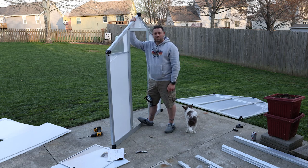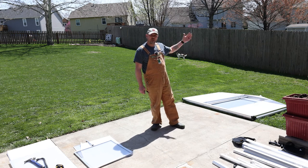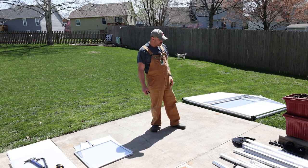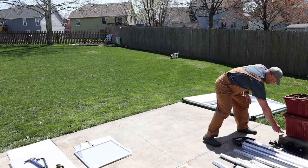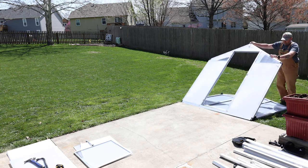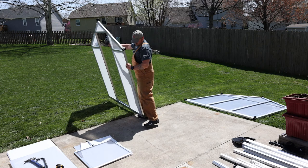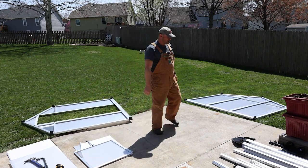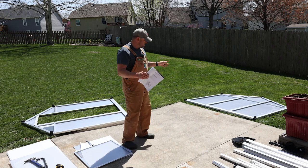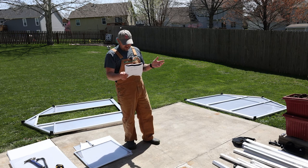All right, we're going to get started on day two of getting the greenhouse put together. Have the front and the back put together. Today it's going to be the sides and the roof with the window. So I'm going to go ahead and get underway. A little bit sunnier today. I looked at the directions a little deeper before getting started, and it seems getting the structure together is pretty straightforward, but the roof starts to get a little bit more technical, if there could be such a thing.